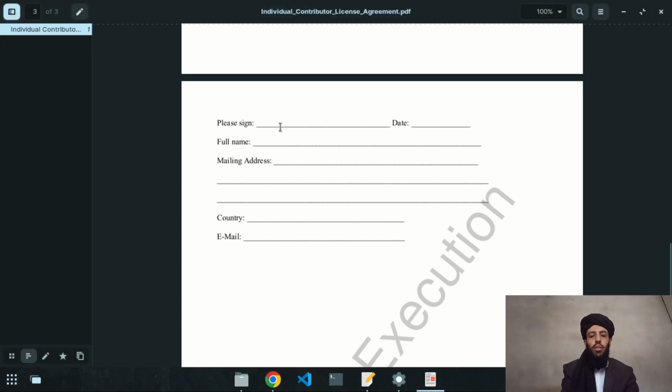After that, once you click on the button, it will allocate you a sign by your name. So it will automatically allocate you your sign. My name is Bilal Khan, so it will allocate me my sign, that is Bilal Khan, a signature. Similarly, you can upload your own signature if you have a copy of it in a picture, but they will automatically assign you one if you want. So these are some of the things that you need to fulfill.